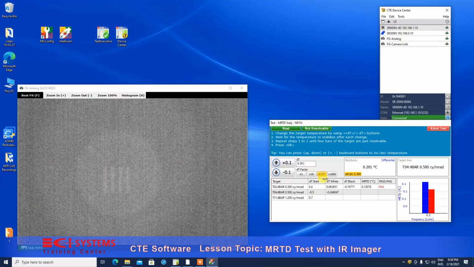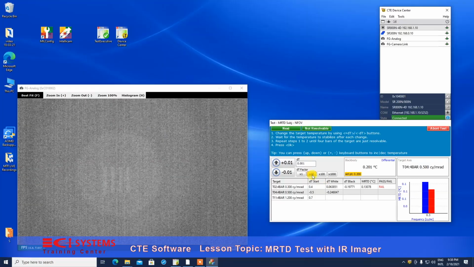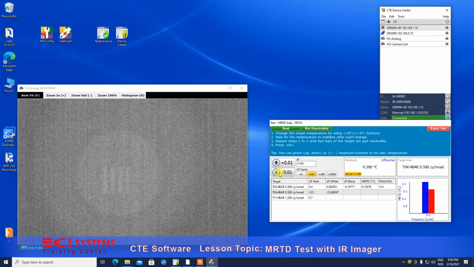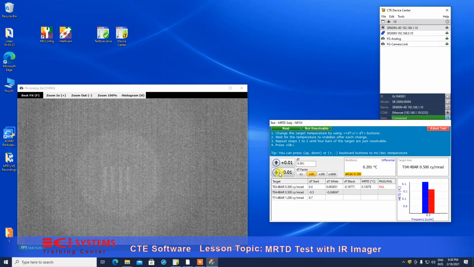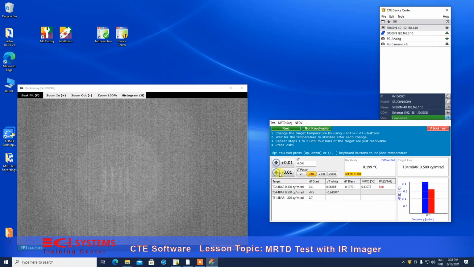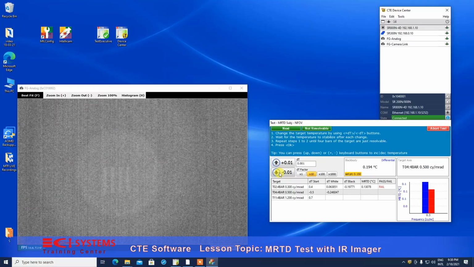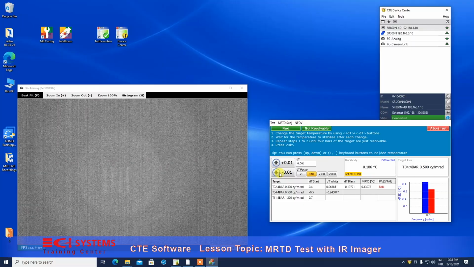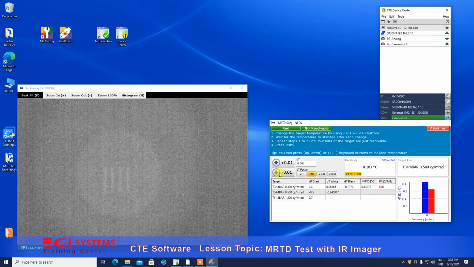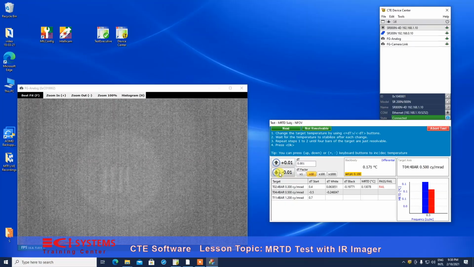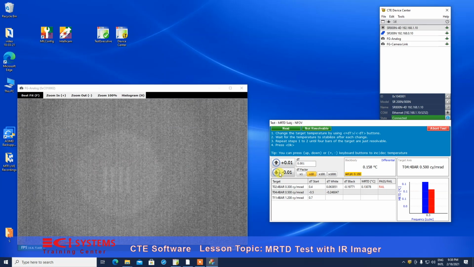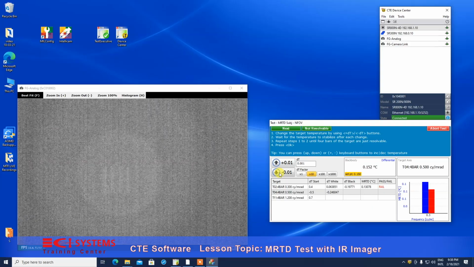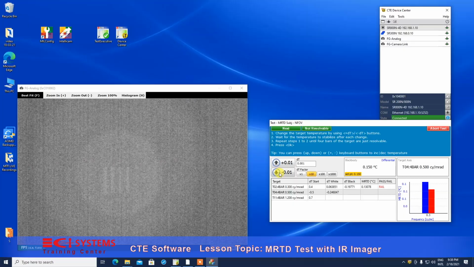Okay, let's change step size. 1, 2, 3, 4, 5. 0.5 degree. Okay, we're getting very close to the threshold here.